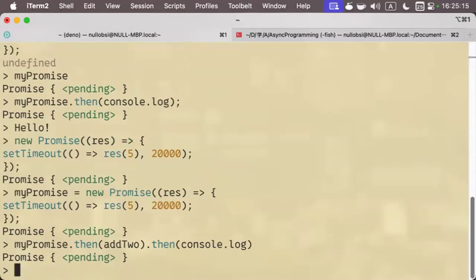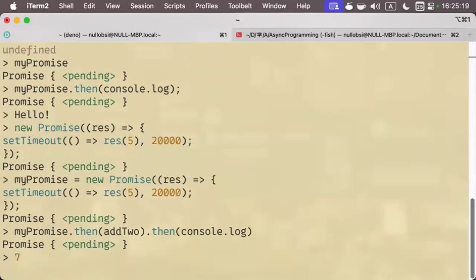This type of composability is very important for asynchronous programming. The idea is, you now put out 7, that was 5 plus 2, and then output it to the screen. The idea is, instead of directly telling the computer what order to do things in, we tell it how we want things to happen. So we say this will happen after that, this will happen after that, and I don't care in between.